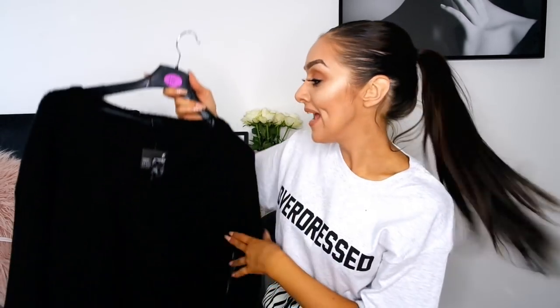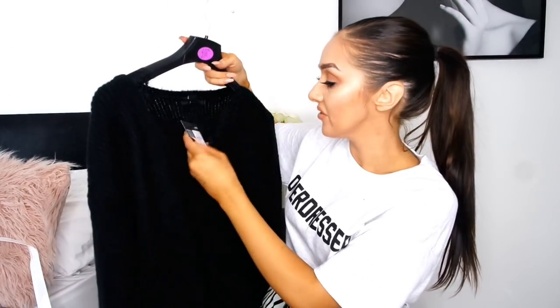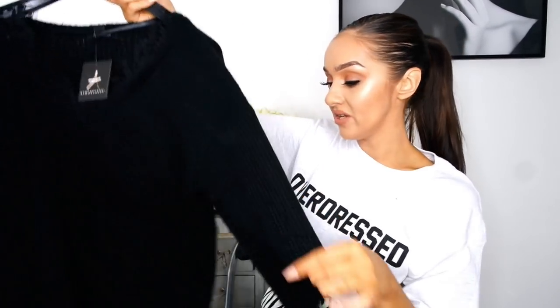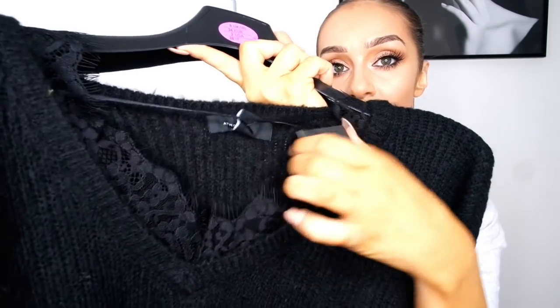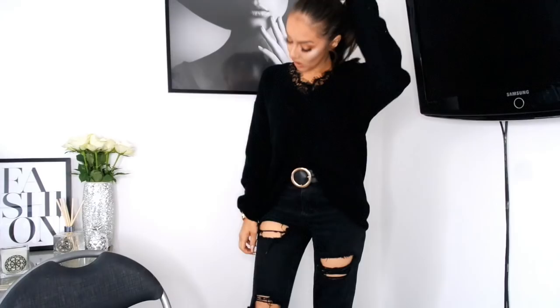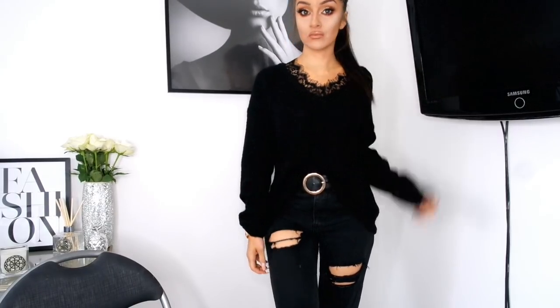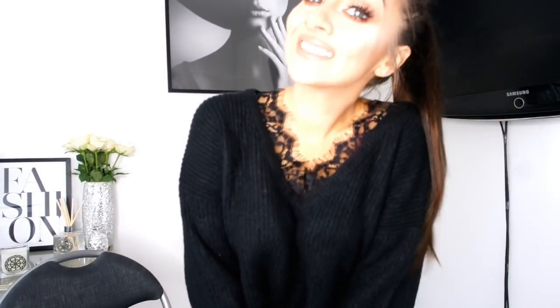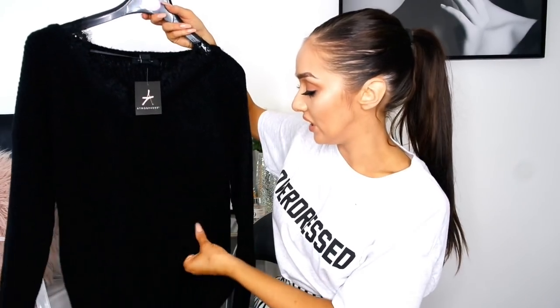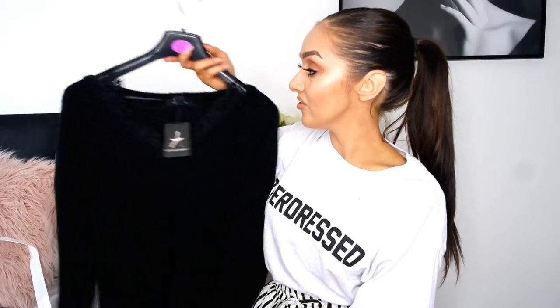Next, sticking to my roots — a black jumper, because you can never go wrong with a good oversized black jumper. They didn't have other sizes and I really liked it so I just went for it. It's a size 10-12, it was £13, and it's a black ribbed oversized jumper with a V-neck. It's also got lace detailing here which I thought was really cute and slightly different. I wanted a really big oversized black jumper to team with black jeans for an all-black sleek outfit. Love the fabric, love it.